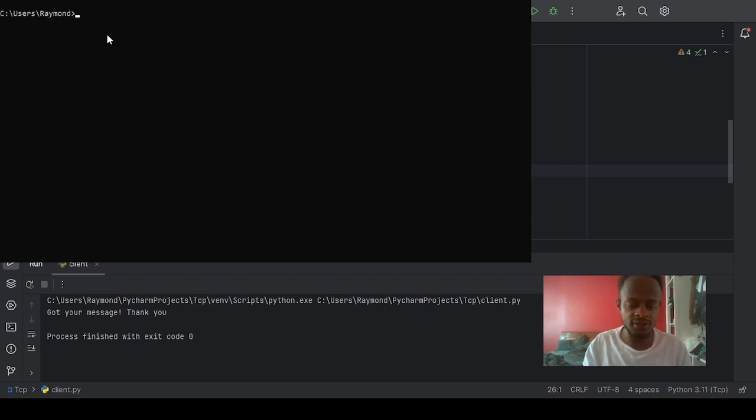Okay, we have cleared the screen. Now we need to go to the server's directory. Now you see we're already in users, then Raymond. Now we need to go to the actual project directory. In my case, I am using PyCharm.